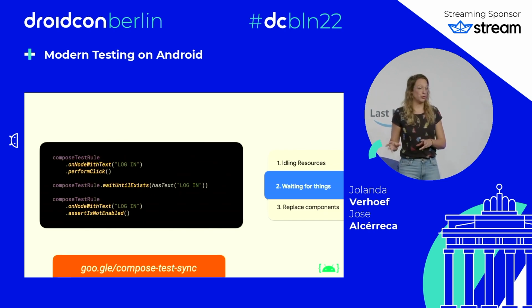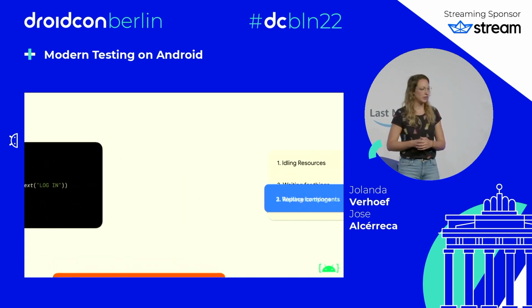There is also a proposal to make this API nicer that is currently being worked on. And you would be able to wait, for example, until a certain node exists in the tree. So the 4 lines that we had before will only be 1 line of code. In the meantime, there's a blog post that Jose wrote on this topic on Google/Compose testing. And if you open that, you will get some nice copy-pastable versions of these methods.